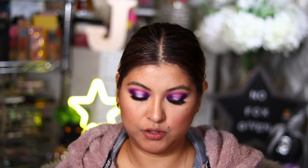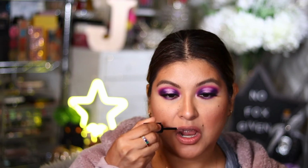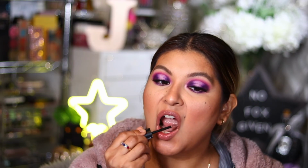For lips, I can totally do a nude. I'm using the LA Girl Perfect Precision Lip Liner in the shade Cafe. And the color that I'm going to put on is this L'Oreal, I don't know what it's called. This is in the shade Create. I'll definitely link it down below when I find the shade name. I'm going to go and do my hair and then I'll be back.